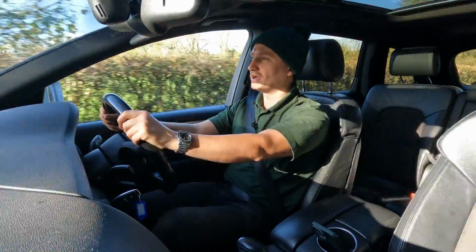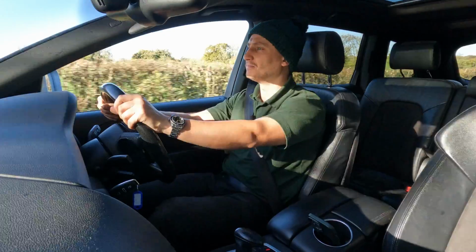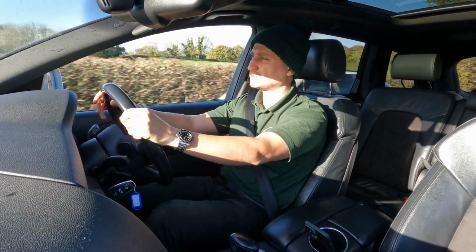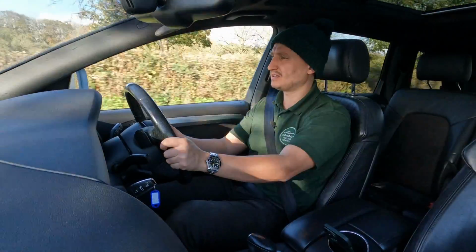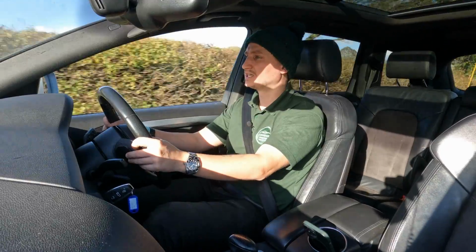Of course it is. But it is a quick engine, it's fair to say, especially with this 8-speed gearbox. I'm mightily impressed with it. It's very quiet, it's very civilized, it's very comfortable, but you really do have that get up and go when you need it. So in terms of driving capability, it's definitely one to consider.